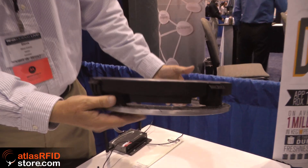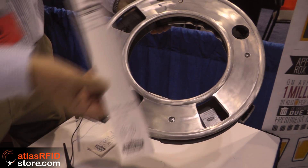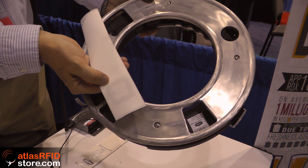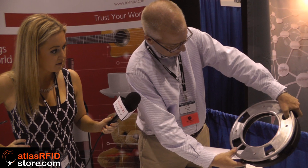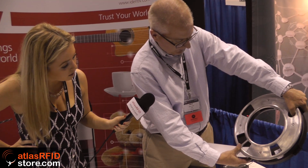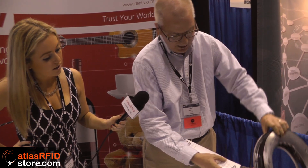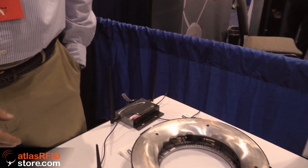The sensor sits on the bottom of the keg — down underneath — and it has an RFID reader built into it. There's the antenna for the RFID reader. We print up tags that tell the name of the beer. This is Sam Adams Whitewater and it's got the Identiv RFID inlay on the back. You push this in there, push the button, the button lights up, hold it and let it go. It's now read the tag and tells the sensor what beer it's on.